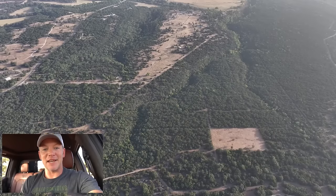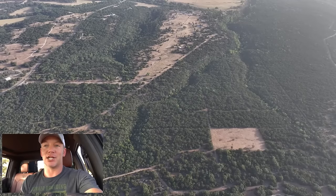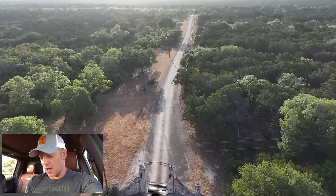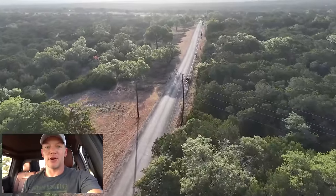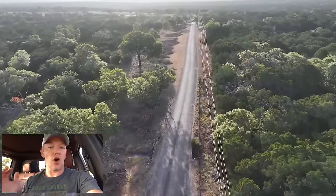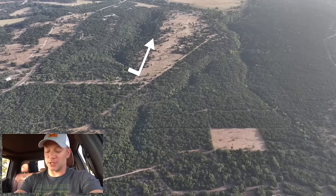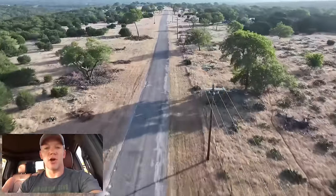Over on the middle left of the screen is where you actually enter the property. That's our big gate that currently says the old name, the Guadalupe River Ranch Resort. But that's where the gate is. You can see a big long flat road coming in right there, and then it goes down and makes an almost 90 degree turn to the left and then heads up that long road that's going straight up the top part of our map, which gets to the heart of the resort.